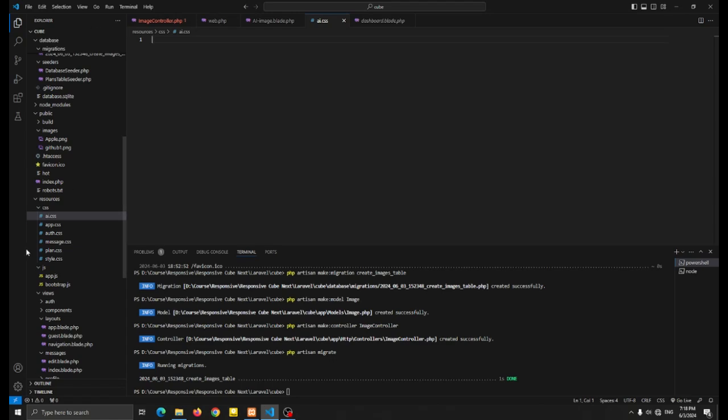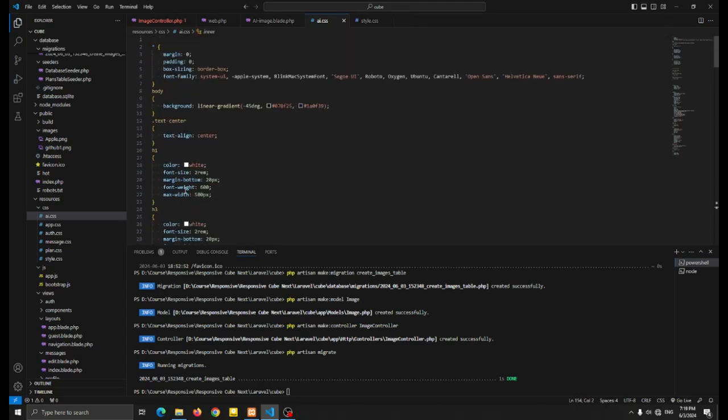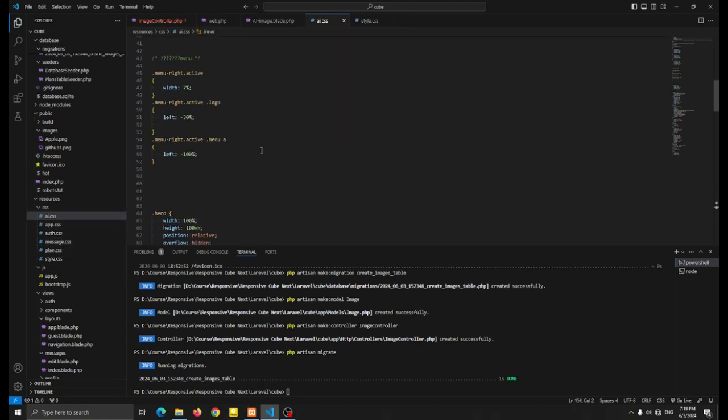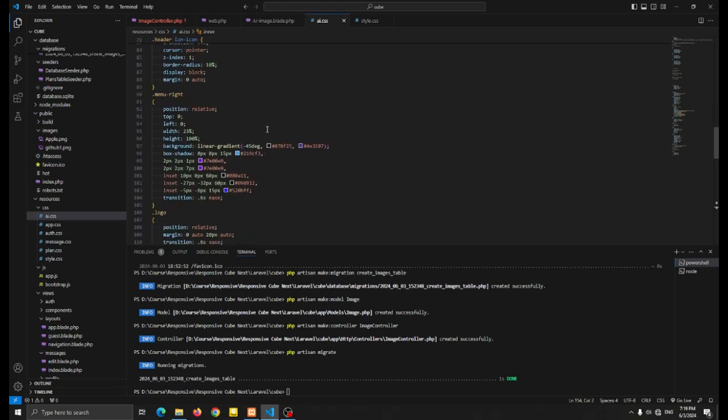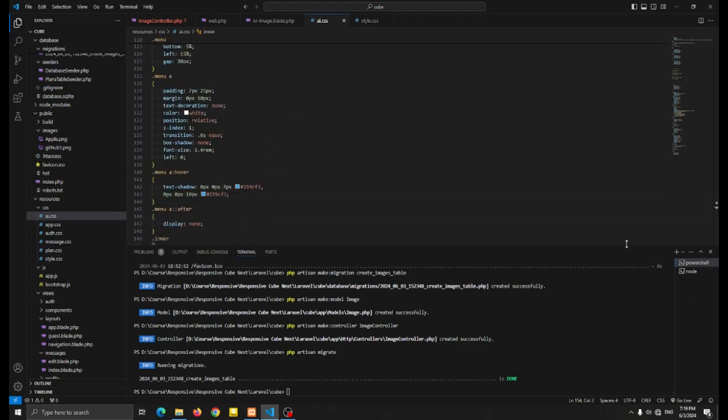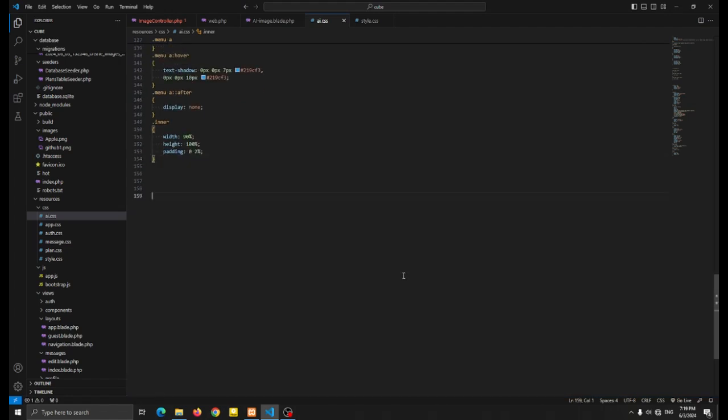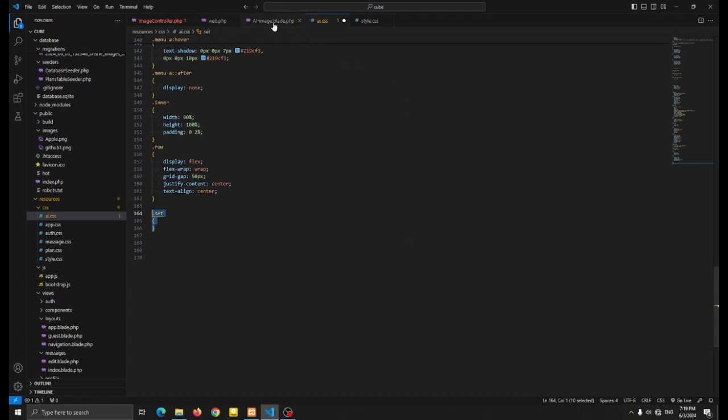So for the style sheet, I just copy from the style.css, the same h3 and p. Just copy and paste it instead of wasting time. And let me just close it for now. So let's add it first. Let me add the row. I'm gonna add display flex and flex-wrap, and I'm gonna add a gap of 50 pixels. Now I'm gonna add justify-content center. I want to add text-align center to make all of the text be centered for this row.